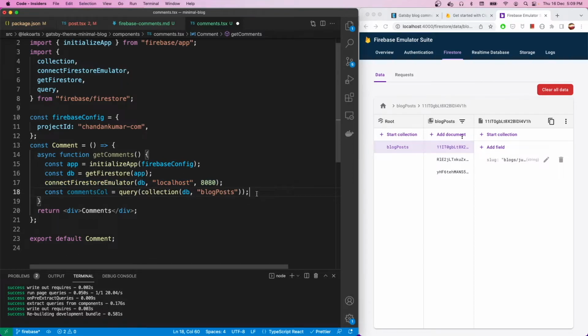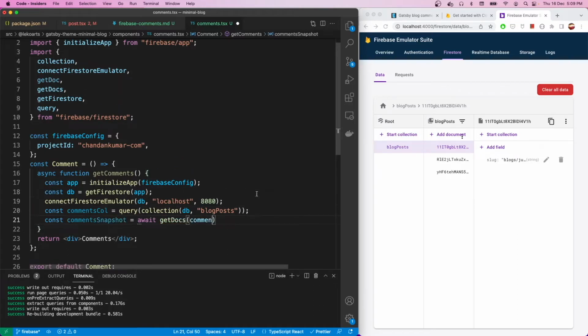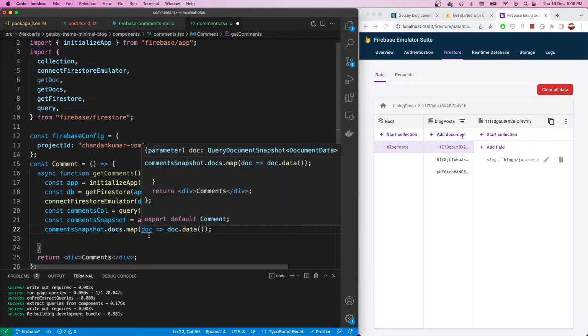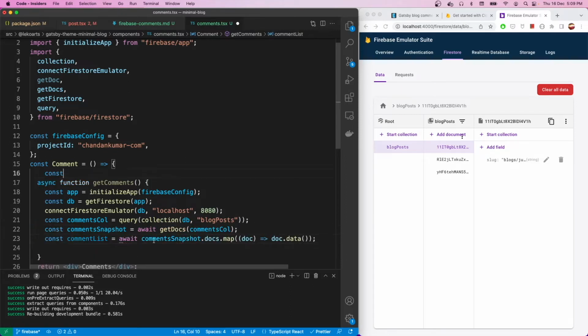So once we have this, we just want to map it out. We get the snapshot from this collection and then map it over and get the data object from here. That should get us the data that is required. So let's assign it to a variable, and now what I'm going to do is set it in the state variable so that we can use that to display down.